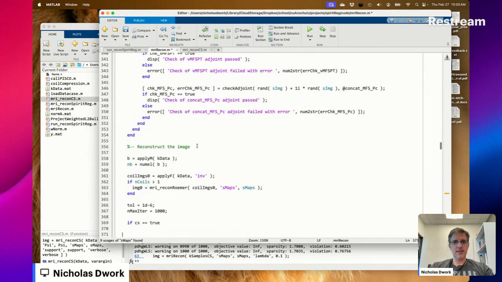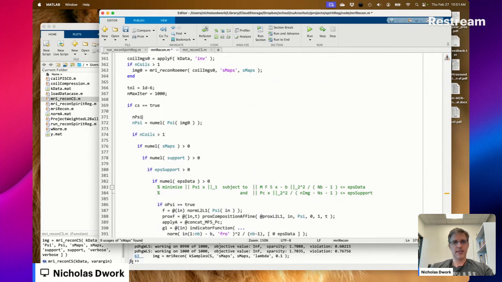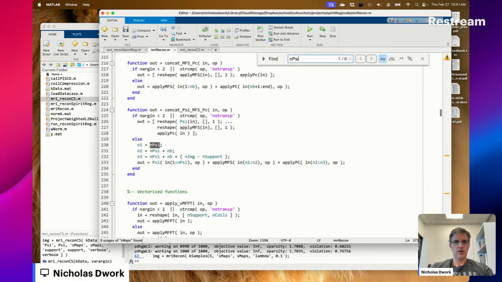Okay, so then N psi should just be, I guess we'll have N psi coils equals numl psi coil images 0. Okay.